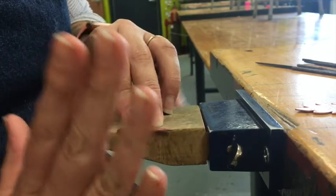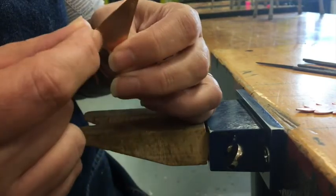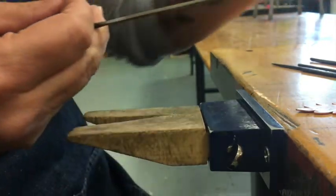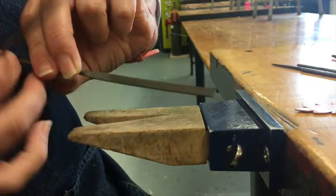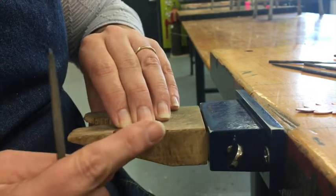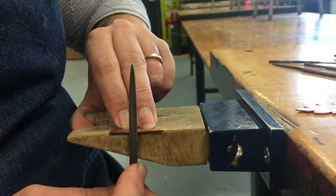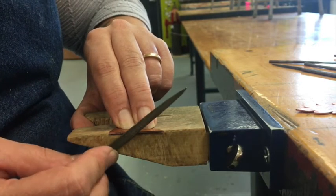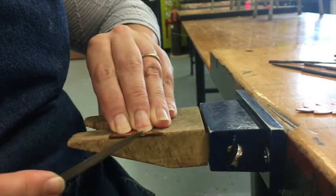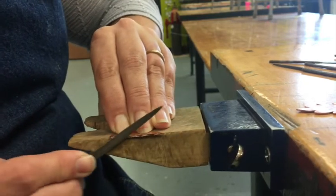As we talk about filing, I really wanted a view from the side so you can see the angles of the file as I'm working on different edges. The first thing I'm going to file is this triangle — they've got straight edges, so it's pretty straightforward. I just need a flat file, whether it's tapered or has a flat end. The metal hangs off the edge of your bench hook. I'm right-handed so I hang it off the right side; if you're a lefty, hang it off the left. I want my file to be perpendicular to the metal, then tilt it forward, and the file cuts on the push stroke.